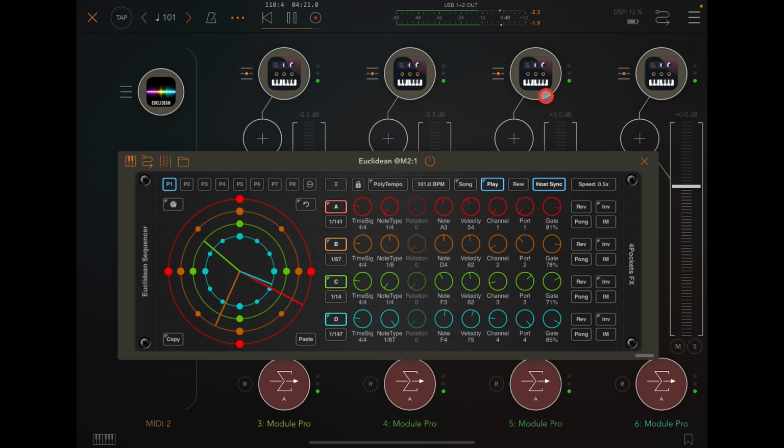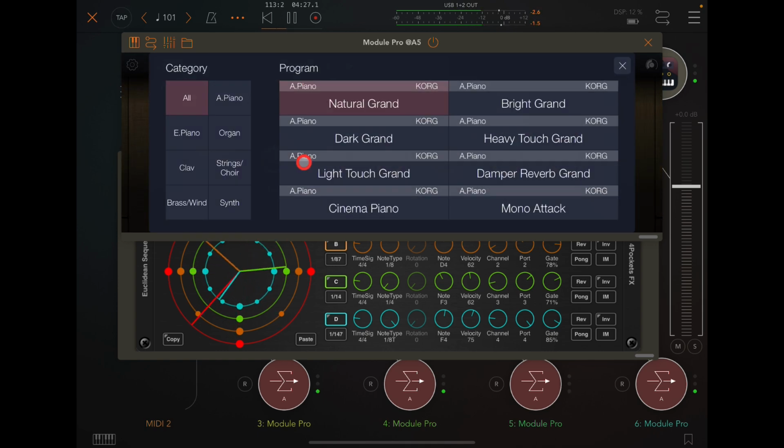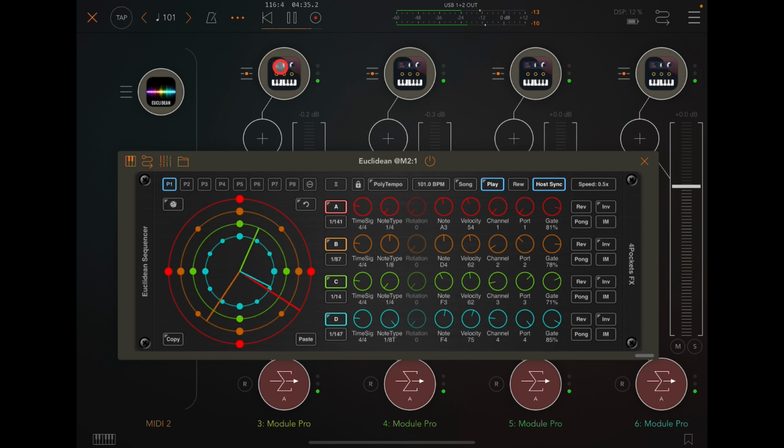Now you can, as well, of course, just go and change the actual sound. So that was the third one.